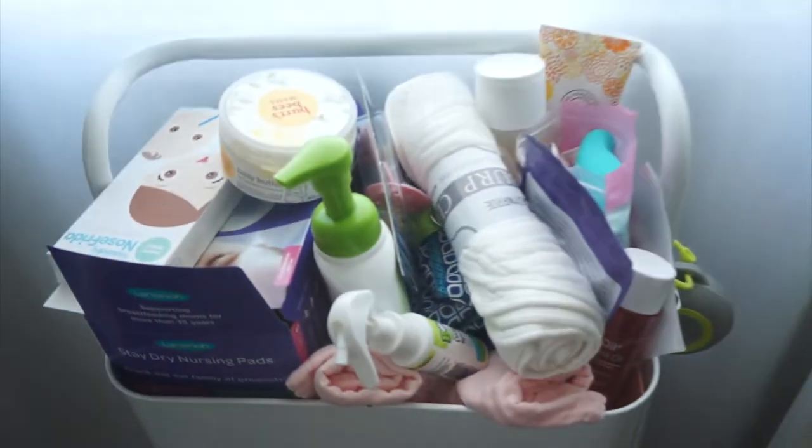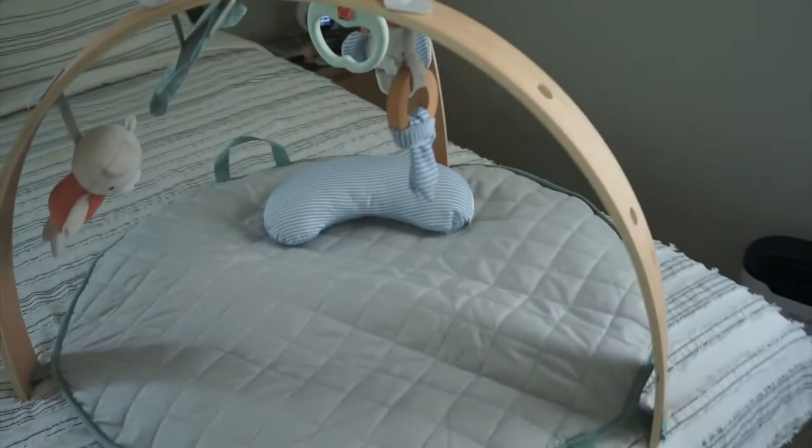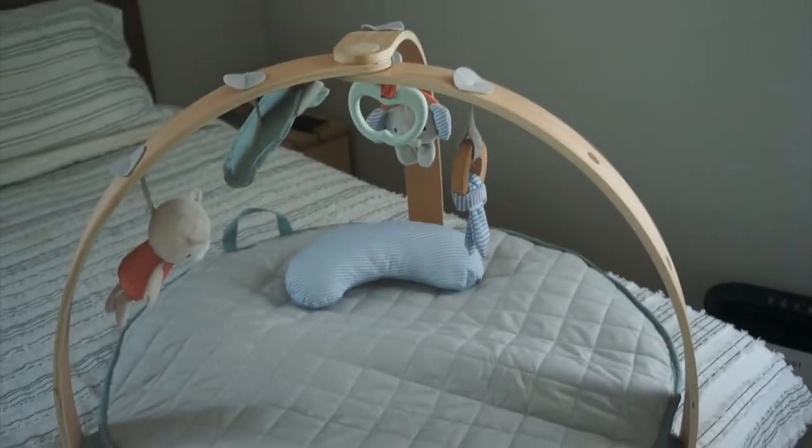It's still a little disorganized here, but I got her clothes all washed, diapers, stuff ready to go. This cart is going to move out into the living room when she comes and that will be like my nursing station. We've got this all set up — this probably won't end up on our bed, but it's super cute and all ready to go.